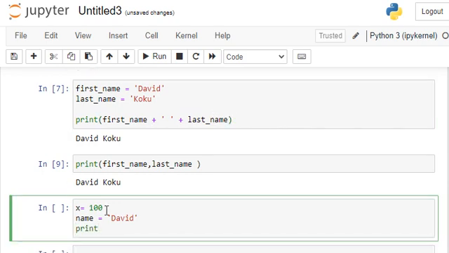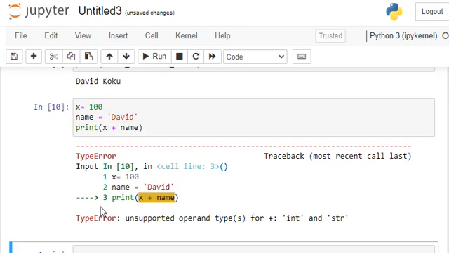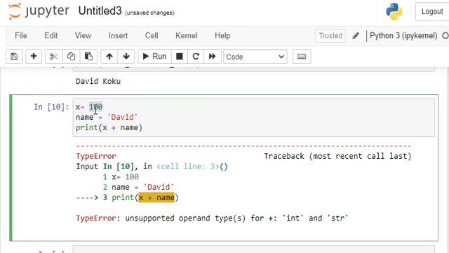Print x plus name. Here you can see an error message. The reason for this error is that the x variable is a number and David is a string. This is an integer value, and this is a string value.